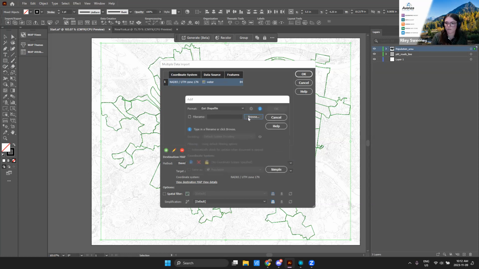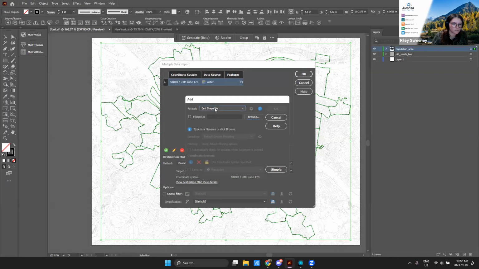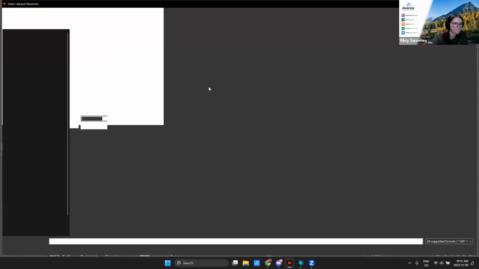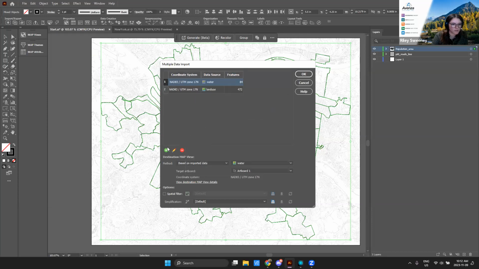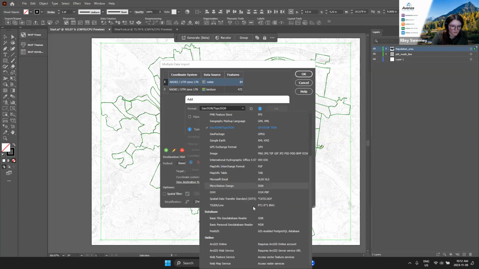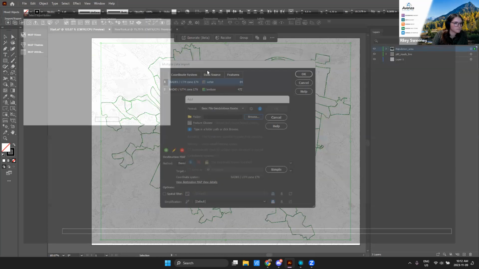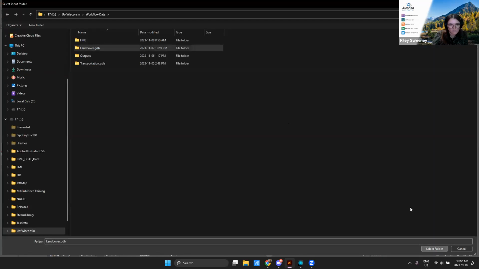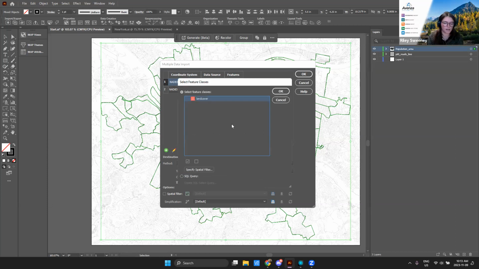We'll add in 2 more data sets. Bring in this land use GeoJSON. And then the last one I'm going to bring in is a geodatabase. If you do find yourself working with geodatabases, the spatial filtering options are slightly different. So I'm going to connect and choose my feature class in the geodatabase.